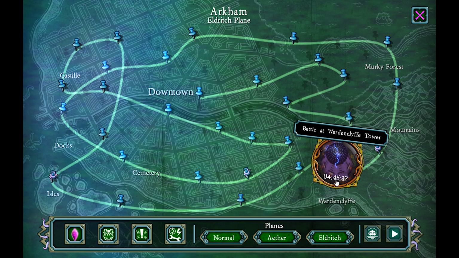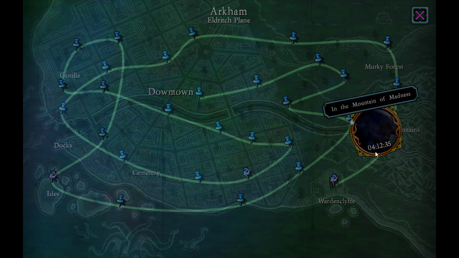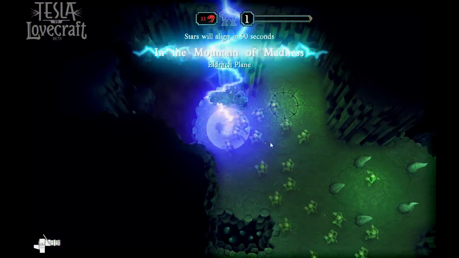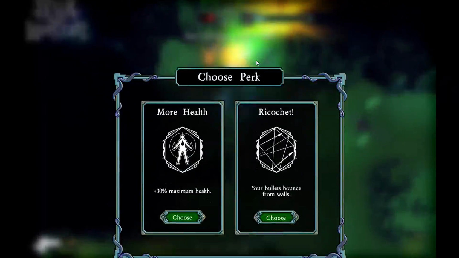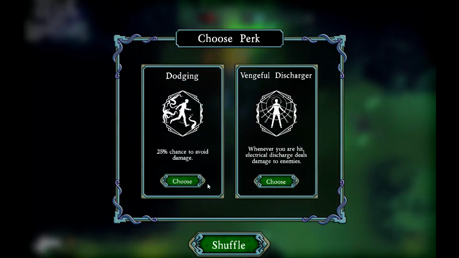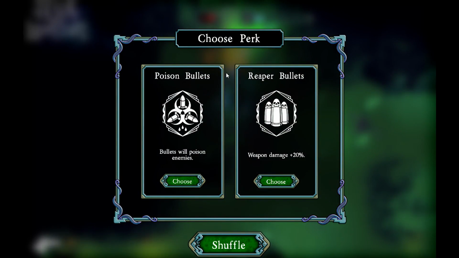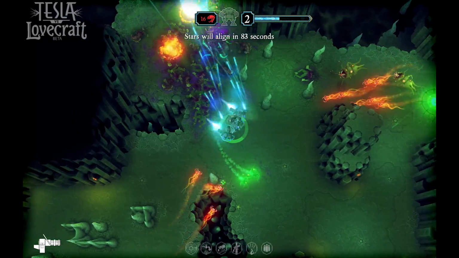We could do At the Mountains of Madness. That one's actually pretty hard. Madness, sorry. Yeah, we'll do that one. This one's actually, they're all pretty hard at this difficulty, so you guys can see the scaling on the difficulty here. So on the higher difficulties in the actual missions, they spawn more difficult enemies, but also they spawn much more of them. Dodging is also huge. Maybe you should stack dodge in survival.